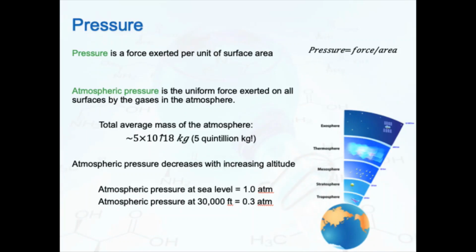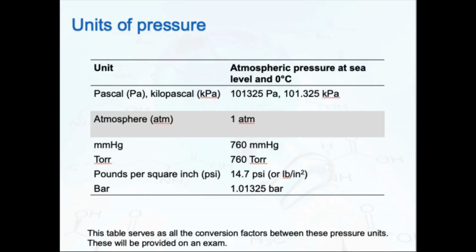And we'll get to that in a little bit more detail in a second. So this slide isn't necessarily important for today's lab. It is just helpful to know that these exist. There are different units of pressure, and all of these units are represented as the atmospheric pressure at sea level at 0 degrees Celsius.